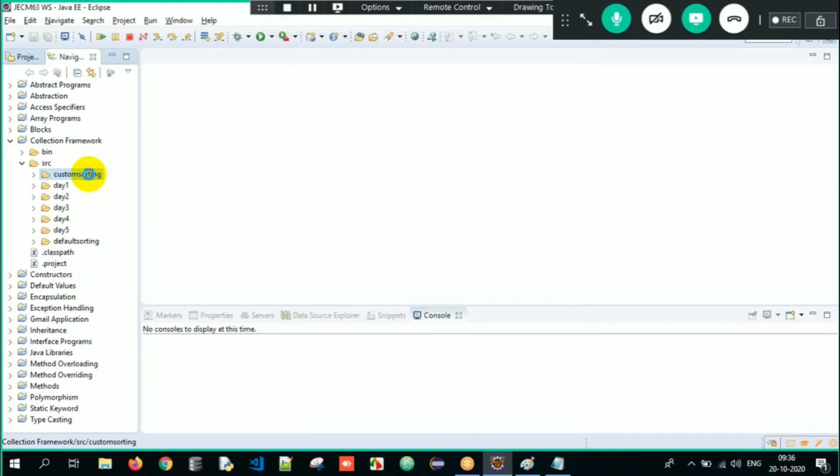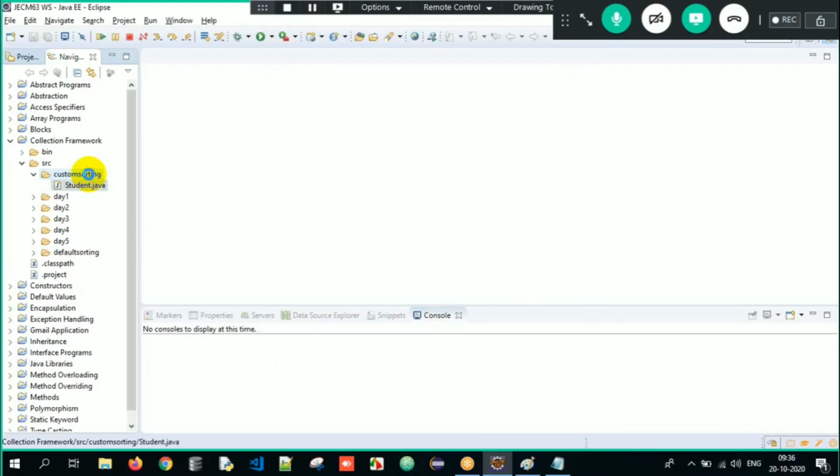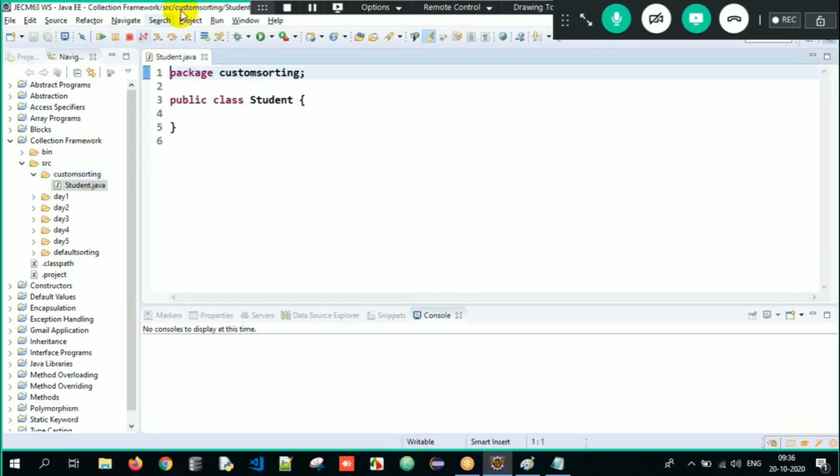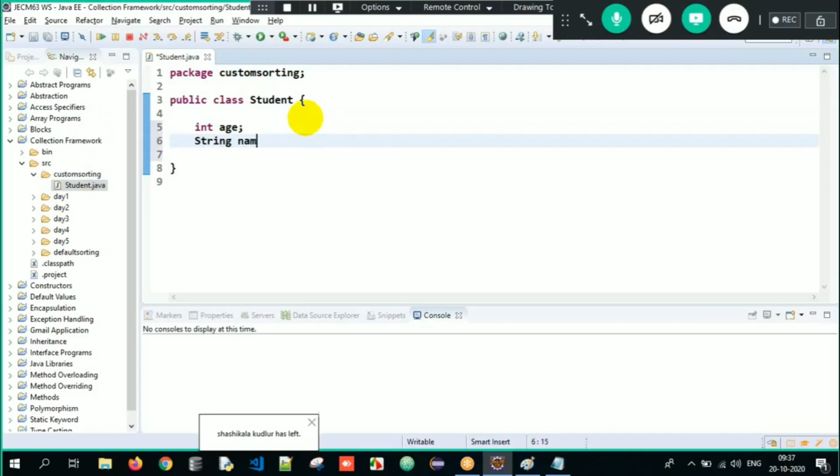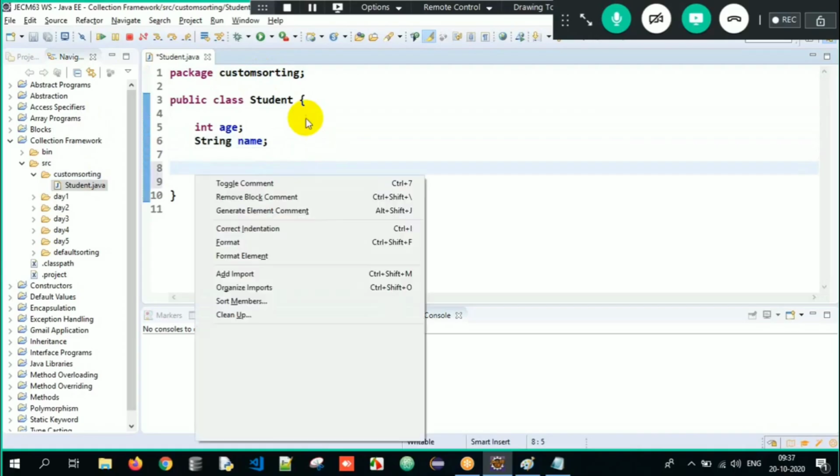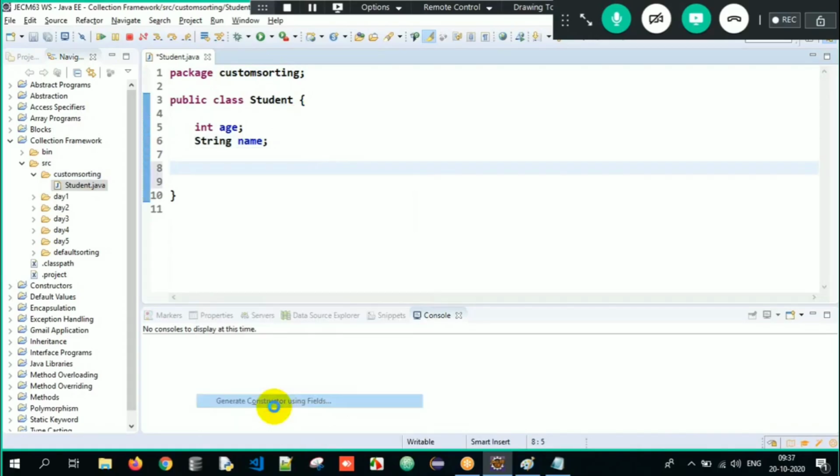Just waiting for the class to be loaded here. Yes, so we have a class called Student, and it will have a couple of properties, that is age and name. I want to initialize them with the help of a constructor as well.